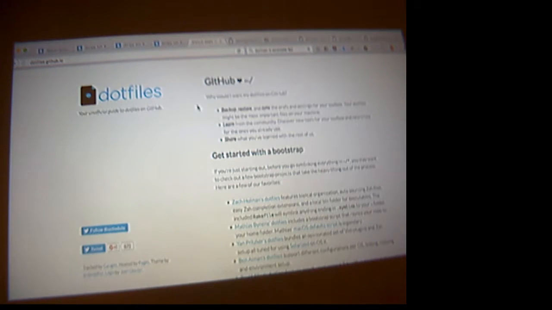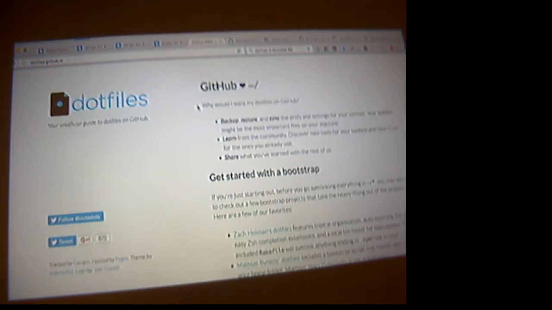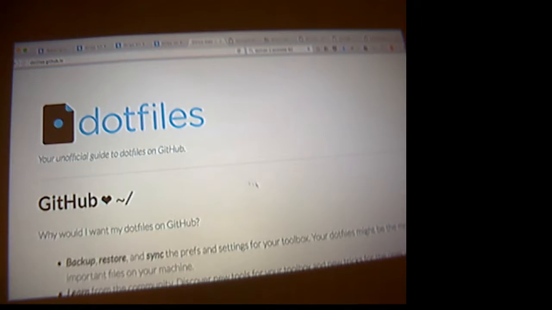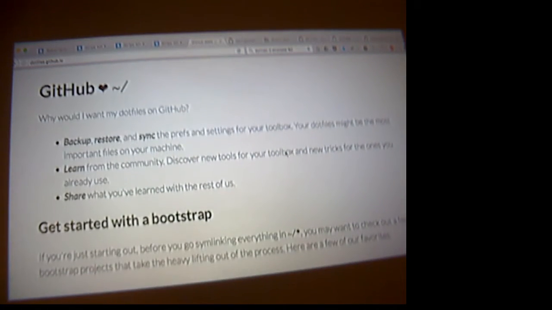I would also point you to an entire website on a GitHub Pages thing, which you cannot read because that is so fuzzy. Here we go. It's called dot files, and it's a big old listing of things that you can study.